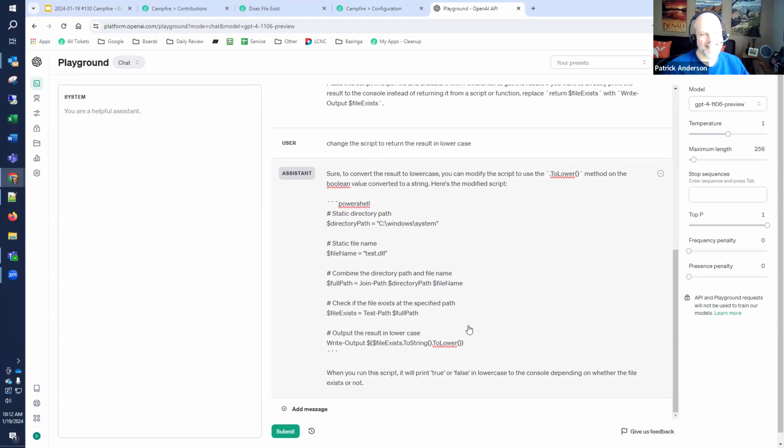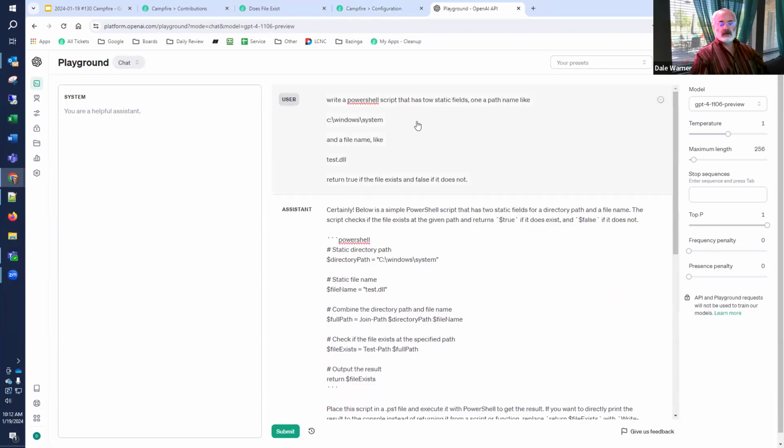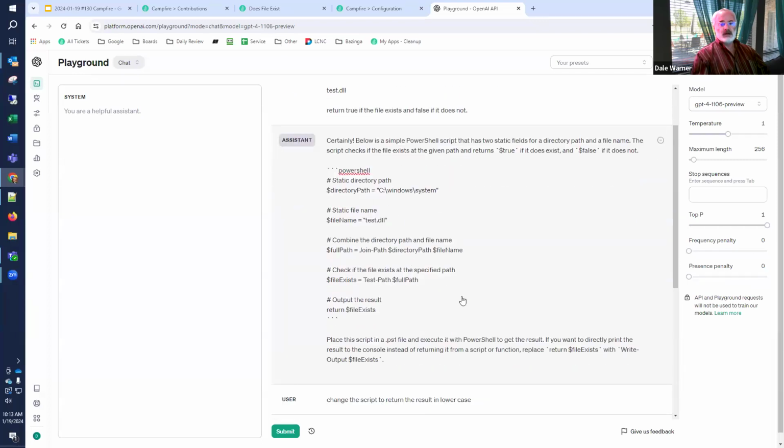out there? I did, and I want to continue to point out the power of using GPT to solve these kinds of problems. Knowing that PowerShell scripts can be run from the app, I asked a question. This was the question that I asked: a PowerShell script that has, and I even misspelled, two static fields. So I wanted to pass in the path one way. I knew I was going to be passing it in as a token, so I framed the question this way. I wanted to pass in a path and a file name, and it gave me back the script.